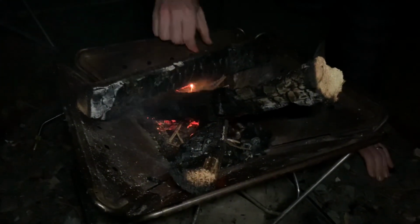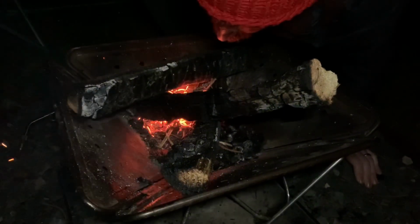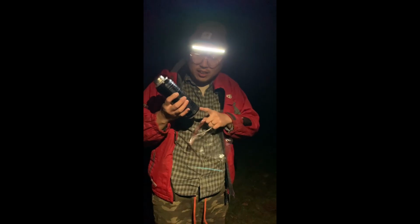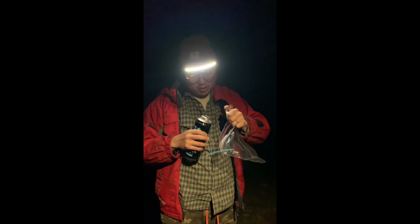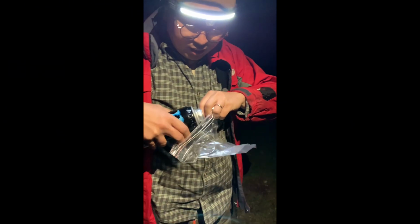Taking leftover wood because we don't want to buy any. All right, so I need a vessel for water, because this is what we're gonna have for breakfast. So first you open your Monster can and you pour it into your plastic bag.